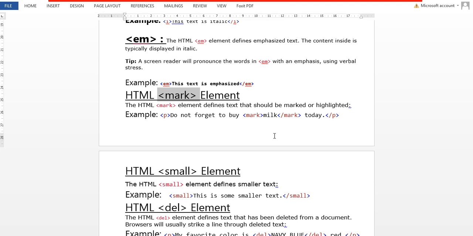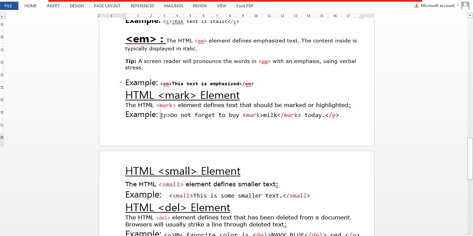And in your website as well, if you need any specific word to be marked specially for any specific reason, you can use this HTML formatting, which is called mark.